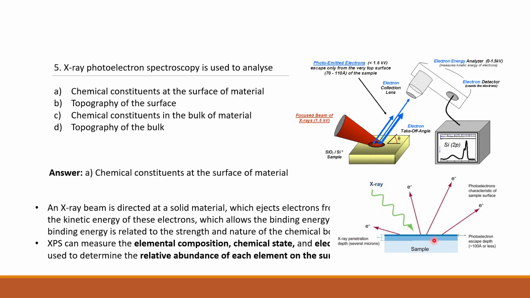So when the X-rays come and hit the sample, they penetrate, and from this topmost dark blue layer, electrons get ejected. So the photoelectron is characteristic of the sample surface. As I said, based on the sample, each electron will eject at a different angle and with a different kinetic energy. Based on that, you can back calculate the binding energy. Based on the binding energy, you can filter out which element it is from. So this is the basic principle of X-ray photoelectron spectroscopy.